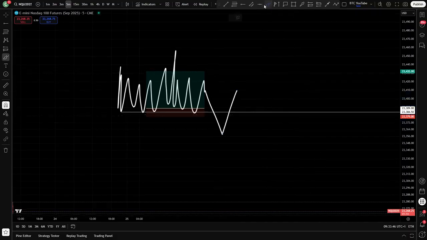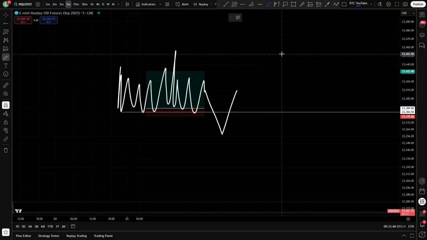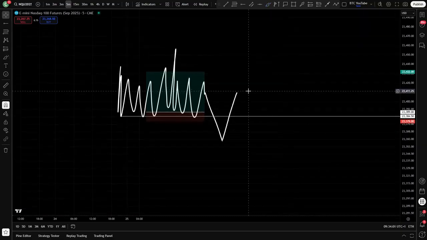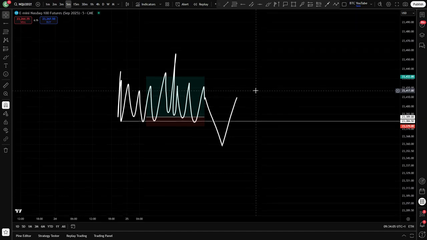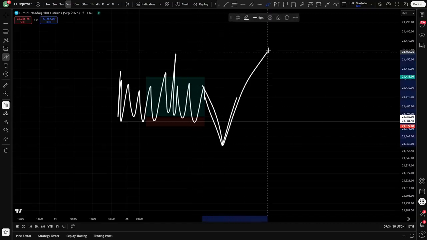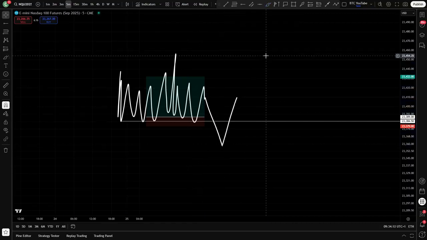This is my personal version of the strategy. There are a few people out there, I'd say 3 or 4 different people that are talking about this kind of strategy at the moment. One of them being Dodgy, who is someone that I think is really, really killing it in the game. Definitely go check them out. But this is my version of the strategy that I've decided to hone, and my specific entry model, and also my specific take profit model, which I think is really important as well. So basically, you've got your accumulation, you've got your manipulation, and then your distribution. AMD, this is obviously ICT concepts. Someone else to go check out if you want more information about that.